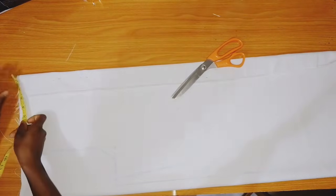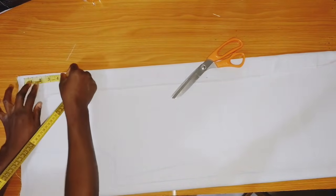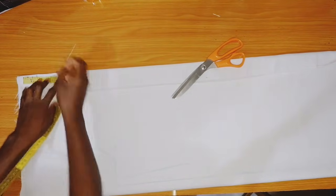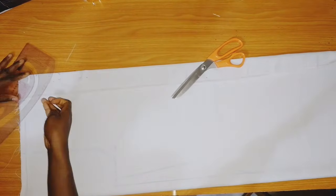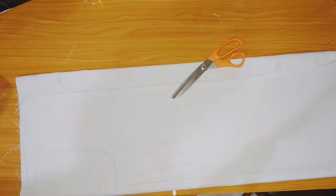After pinning it down, the next thing I'm going to do now is to insert the neck width. The neck width I'm going to be working with is going to be 3 inch for both the front and the back, while the neck depth is going to be 1.5 inch for the back and 4 inch for the front. After marking it, I'll go ahead to draw a simple round neckline like you see me doing in the video. After which I'll go ahead to draw the shoulder slope also.